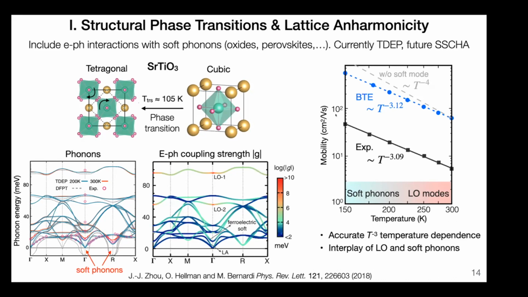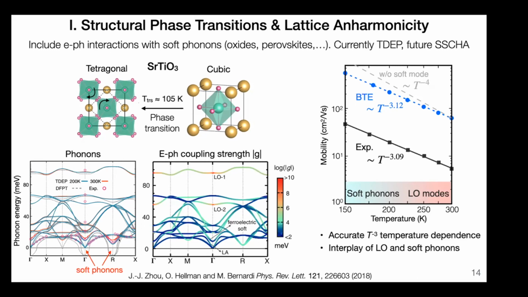The idea is to use tools developed in the community, such as TDEP, which stands for temperature-dependent effective potential. These methods can address phonons at finite temperature by including their entropy contribution. And so in this paper, for example, we have shown how to compute phonons as a function of temperature in this material.